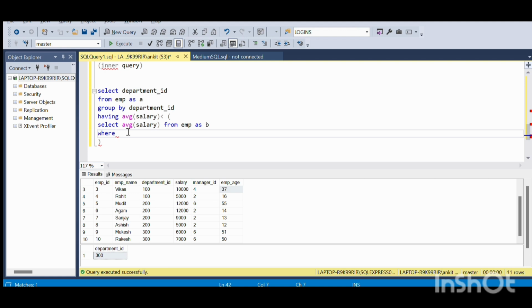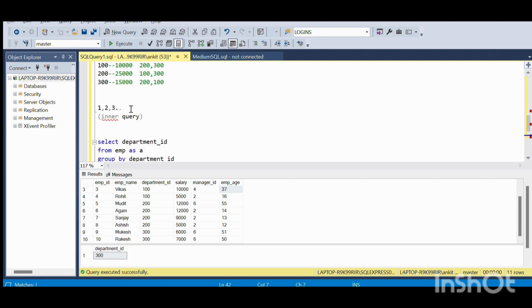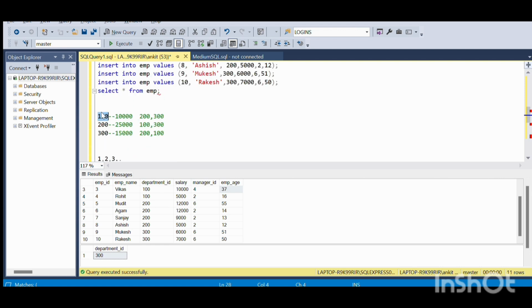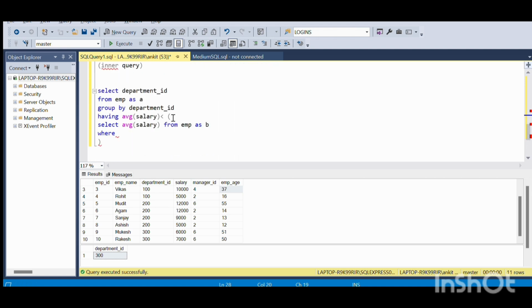We'll exclude that particular department that we are comparing it with. So in case of department 100, we are going to exclude this department, and we will calculate the company's salary considering departments 200 and 300. The condition is very simple: where the outer query's department ID, A dot department ID, is not equal to the inner query's department ID.